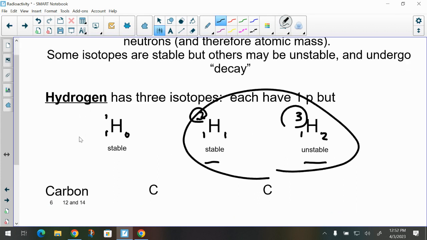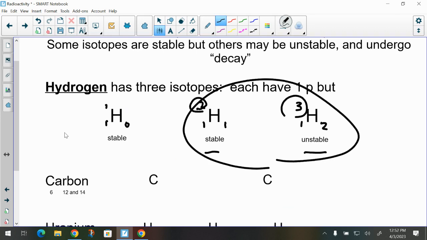Most of the time when we talk about hydrogen, the isotope we're usually talking about is the first one. Carbon is a little bit different. Carbon has a couple of interesting isotopes that are important. Carbon is carbon because it has 6 protons. And then most carbon, as you know, has 6 neutrons, so its mass is 12. That's the basis of the periodic table, and it's the basis of life on Earth.